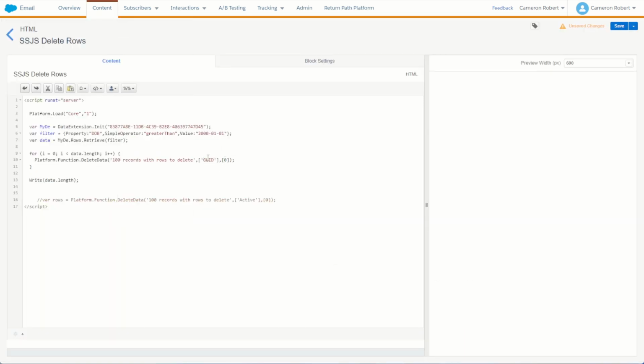Now what value for each of these 5 records will the GUID be? Well, it's going to be the data payload of information on the i attribute level or the i row looking at the GUID value. So to make sure it works, we can also do a write function. Each time we delete one of these records, we're going to write out that value of the GUID followed by a line break. So I'll go plus. So each time it writes out one of these new records, it's going to be deleting it from a data extension. You can comment out that box there and let's give it a try.